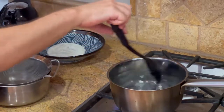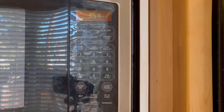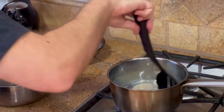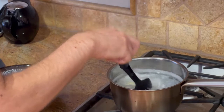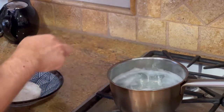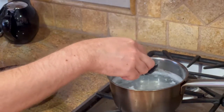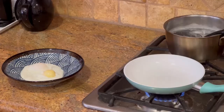You want the water spinning as the eggs are added, and ideally the white part is going to envelop the yolk. Set a timer for four minutes right when the eggs go in — that's how long it's going to take them to cook. As they're cooking, stir every once in a while to keep that vortex going. You can see one egg is perfect, nice and surrounded by white. The other one is not the ideal but still tastes great — it just won't look as pretty as the one perfectly surrounded by egg white. There's your platonic ideal of a poached egg.